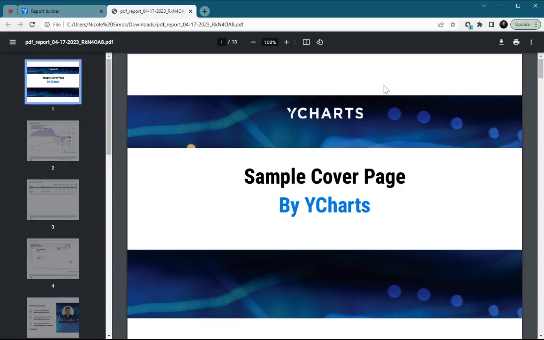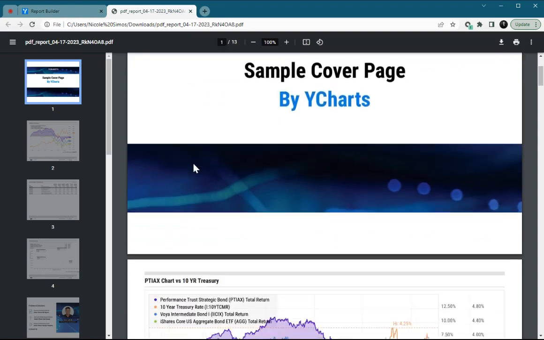All right, so page one, we're looking at that nice branded title page. Again, a great use case here would be if your marketing team has some branded slide decks that would allow you to just pull more branded information, proprietary information into the report. A lot of folks pull in fund manager information, biographies, a brief statement about the firm, any materials that you think you'd like to include in these branded reports.